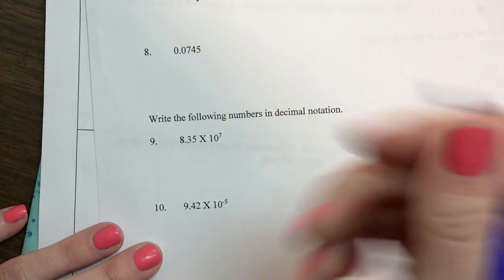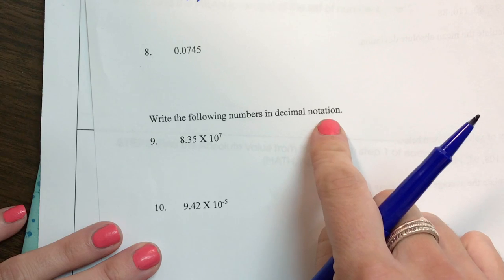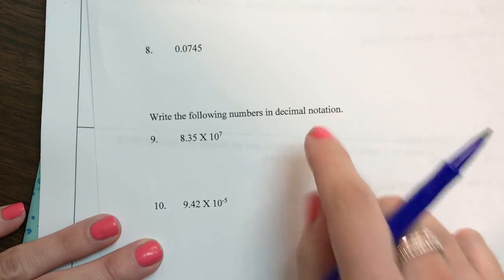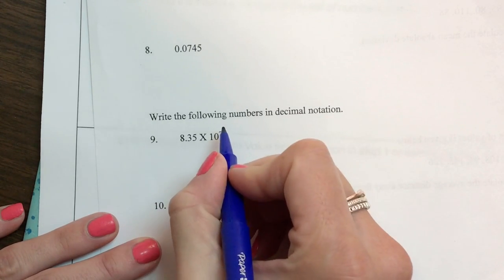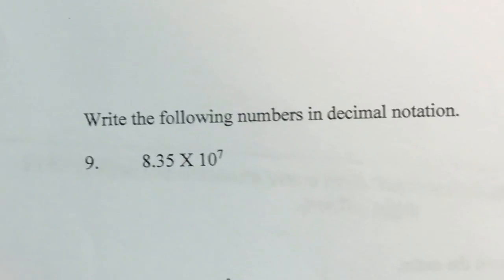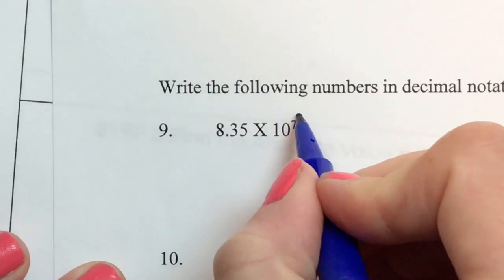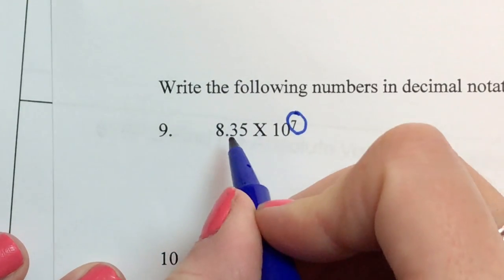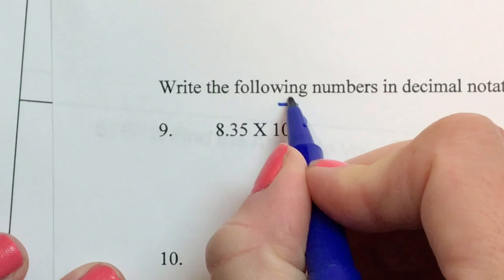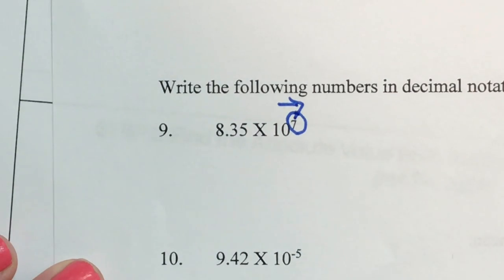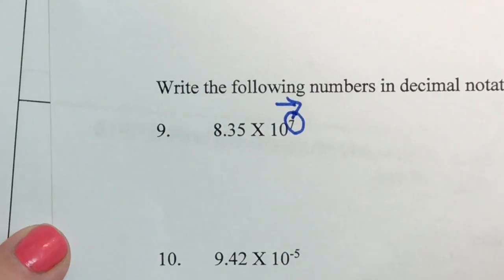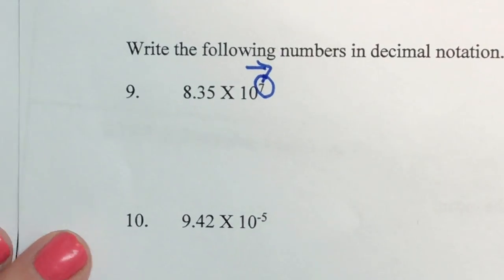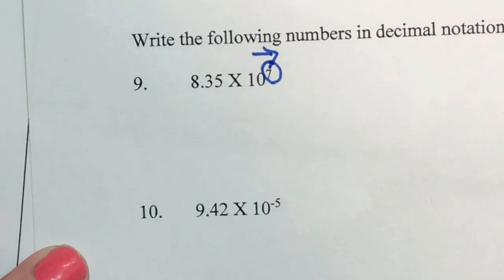And then one more going from scientific to decimal. We're going to do the same thing. If all you're looking at is the exponents, so if your exponent up here is a positive number, you're going to move your decimal to the right. You just have to be careful on Schoology because there's so many zeros on some of these. You have to really look closely and count. That's the hardest part because it's multiple choice.